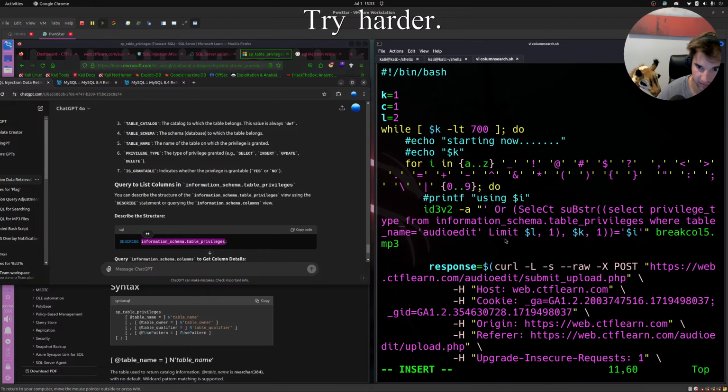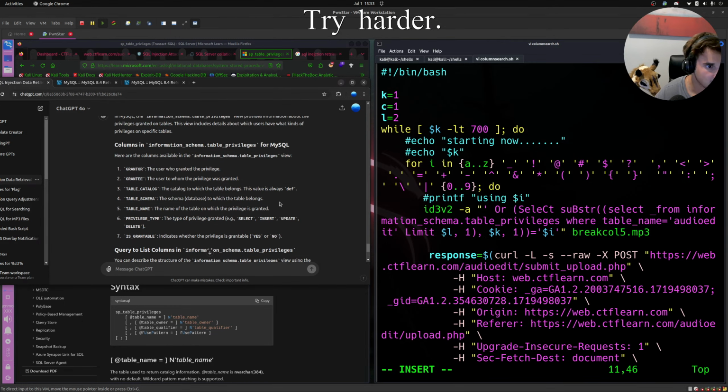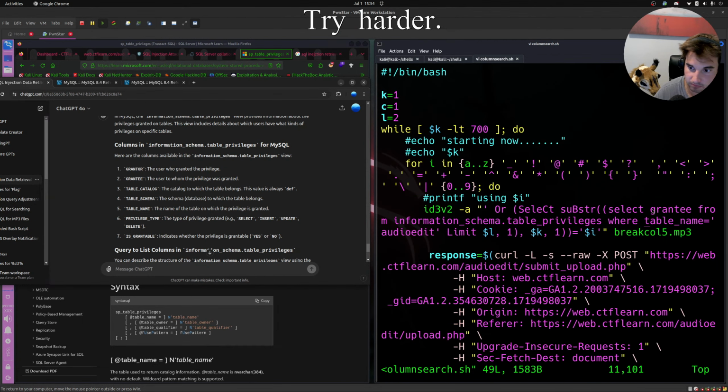Maybe I don't need select grantee. Maybe we can't parse this table.